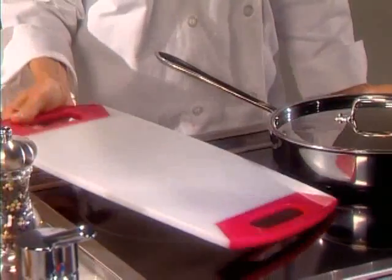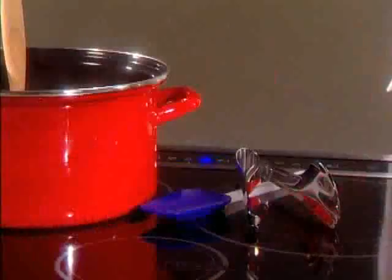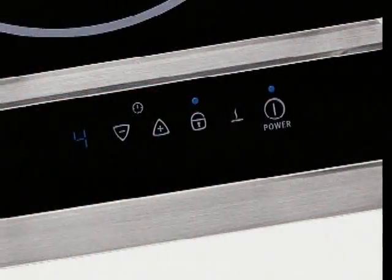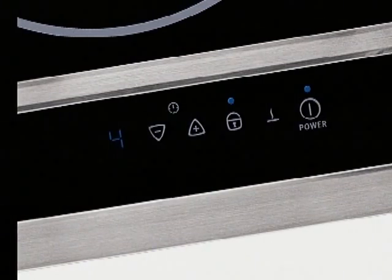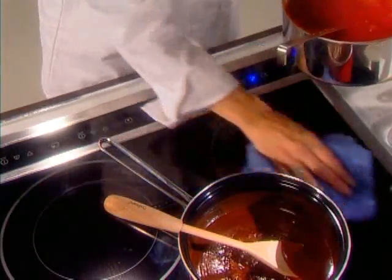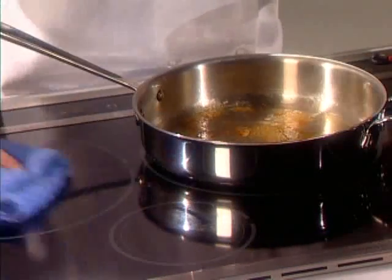The cook surface sensors automatically detect proper cooking vessels and eliminate inadvertent turn-ons from setting down items like spatulas and spoons. For safety, digital controls enable temporary lockout or shut-off for up to 18 hours. The cooktop surface remains cool to the touch, making cleanup easier because spills do not burn or stick.